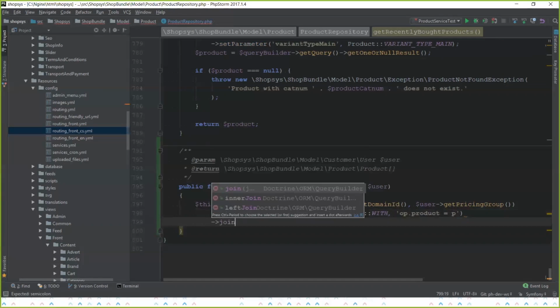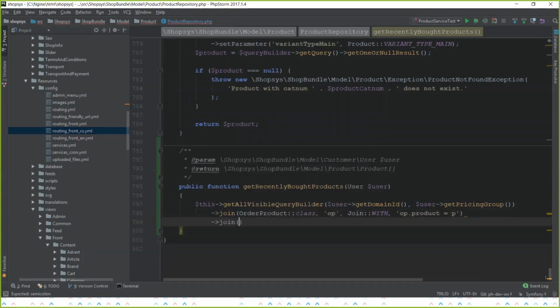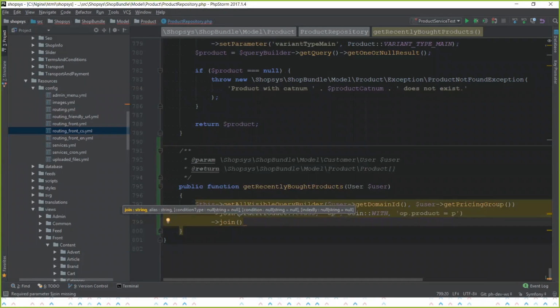And because we want to put a condition on the order itself, we have to join the order entity as well.